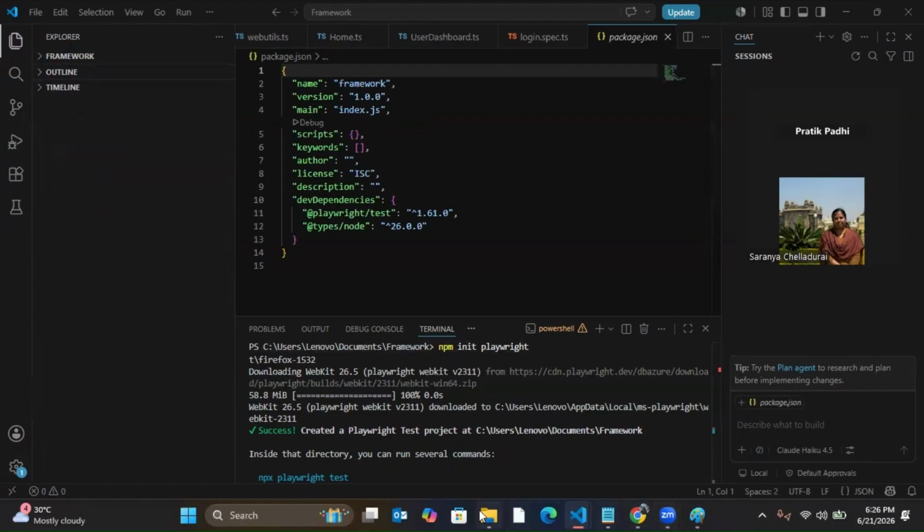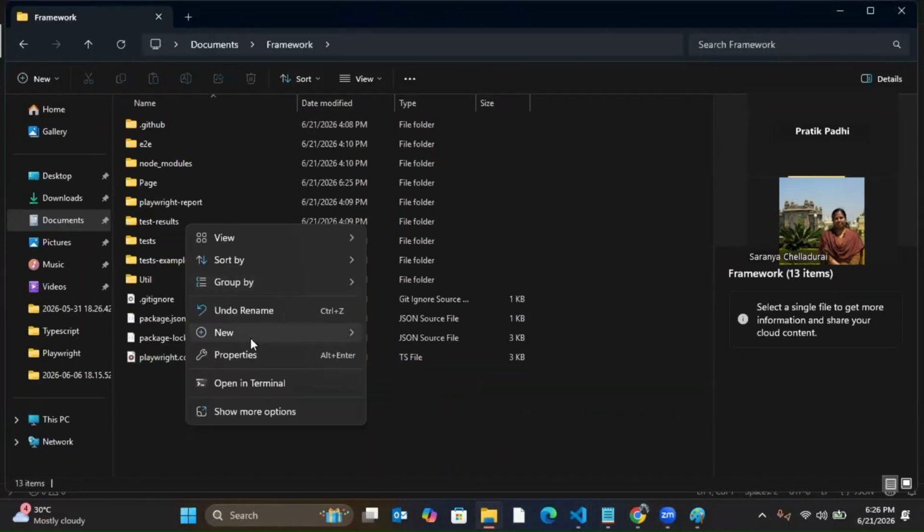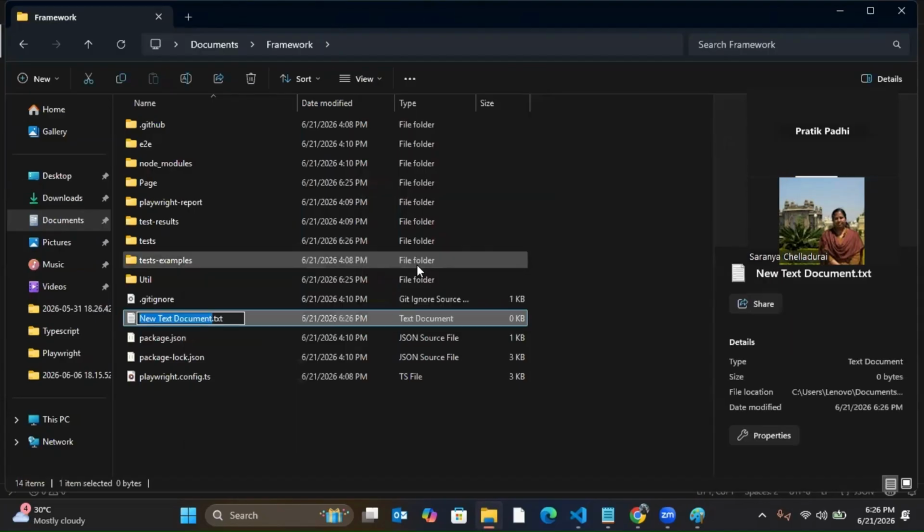Let me do one thing: create it inside the file explorer only. So I'll create data.json, a new text document.